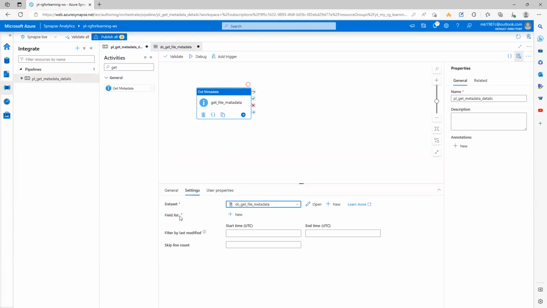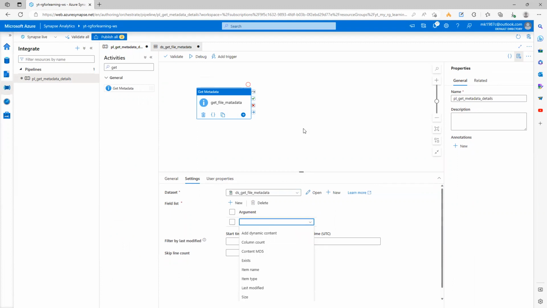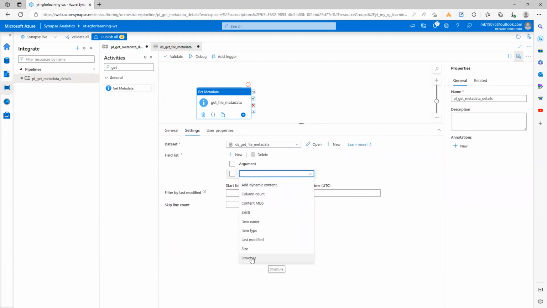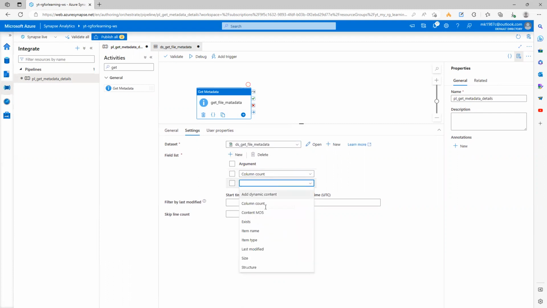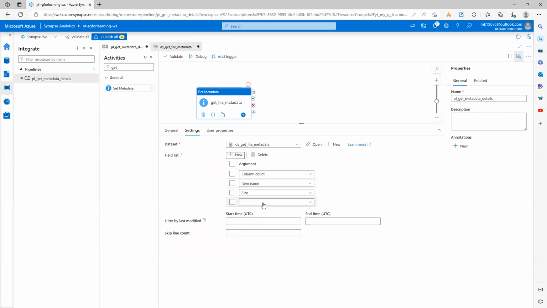Now, we have a field list, which we need to fill. It gives you multiple options to select the metadata you are looking for. Let's say I want to check the count first, and I want to check the name, and I want to see the size. You can get other information as well, but let's keep it to just these three.